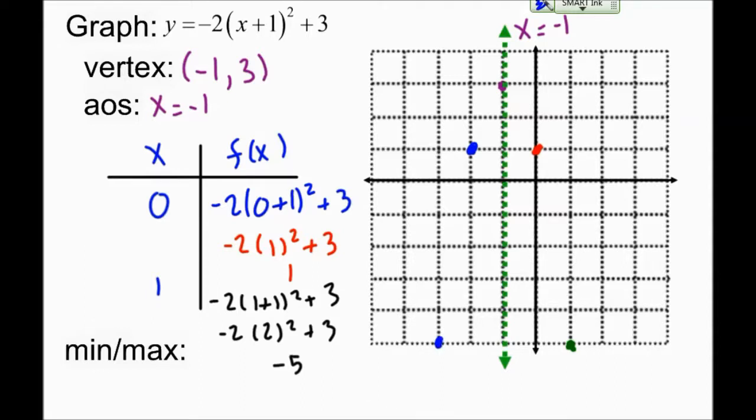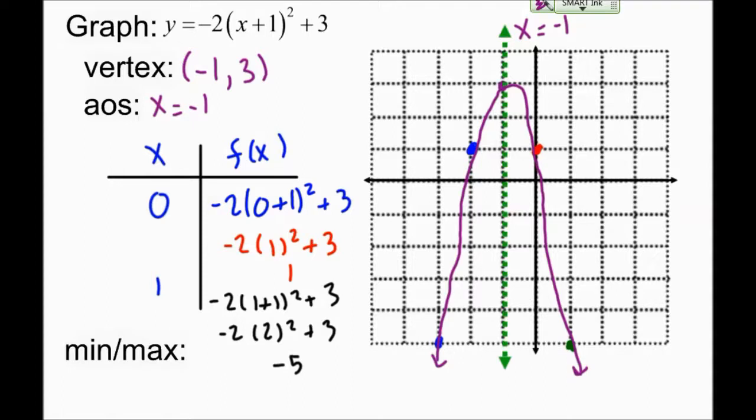So now I have all the information I need. I have points on the left, points on the right, and then I'm going to connect them using as smooth a curve as I can get. And I need to apologize in advance. This curve will probably be a little rough. Oh, we're getting there. And there is the parabola. And it opens down because we have the negative, so we can know that automatically. Since this is a negative 2 on the front, this is going to open down.